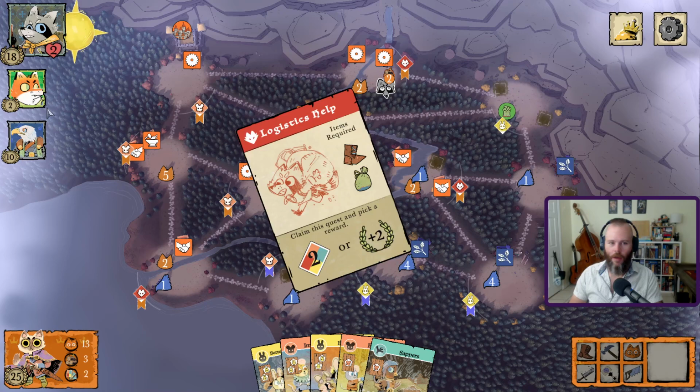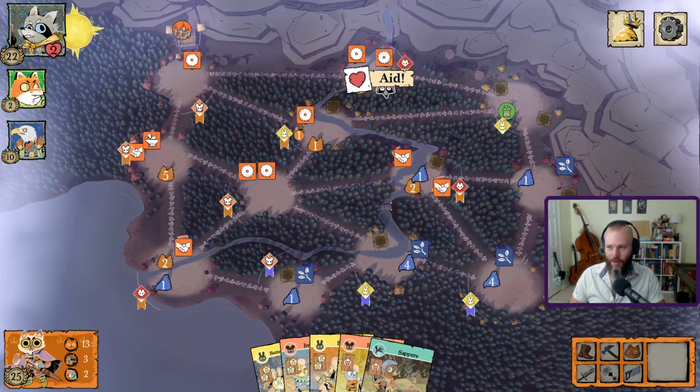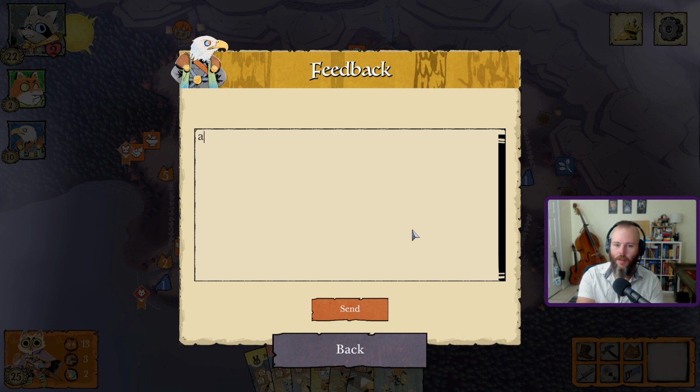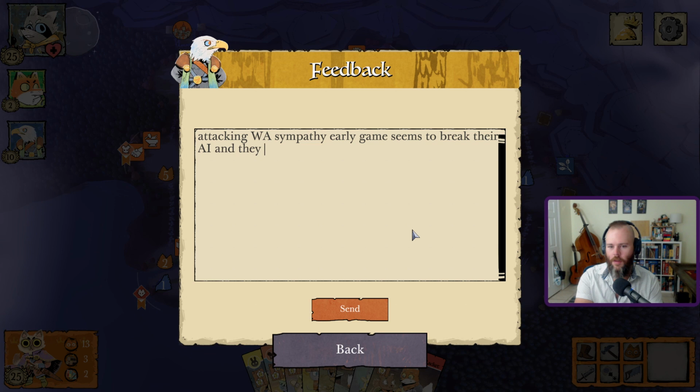I think we broke the AI in the first two rounds when we just took out all their tokens, because since they built this token, they have done nothing the rest of the game. Gonna actually send a feedback about that. Oh no.